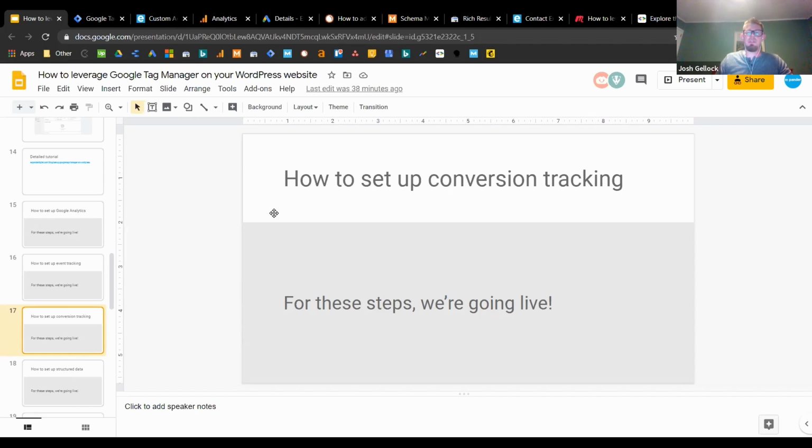And what I wanted to do is just briefly touch on conversion tracking. This is really great if you're doing Facebook ads, Twitter ads, or Quora ads. Each of those different platforms is going to give you a pixel that you're going to add onto your site. And it's going to give you a couple of different options and ways that you can add that on there.